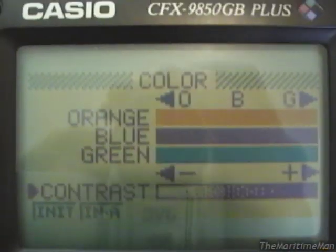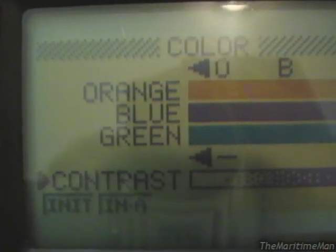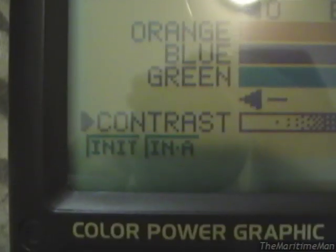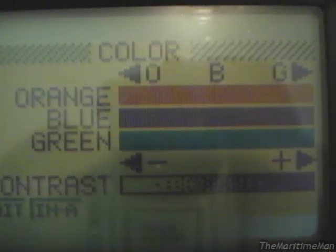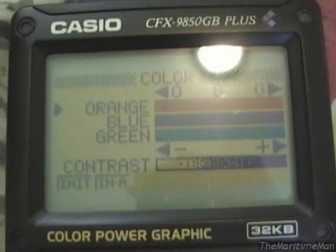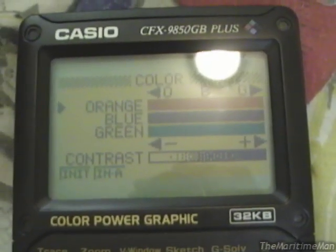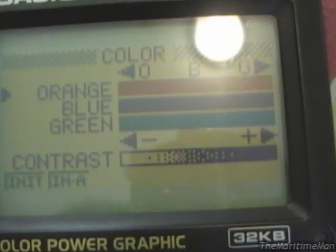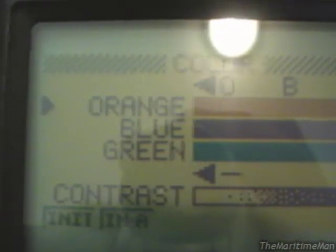So I'll just press the cosine button here, and we're into the contrast settings. You can adjust the contrast individually for red, green, or blue, plus the overall contrast if you wish. So let's say I want to make red a little bit darker. There you go, just like that. Now how the display works is very interesting. It works kind of like a grayscale display, in that the different colors are shown simply by altering the contrast of the particular pixels. For example, a light contrast shows up as orange.